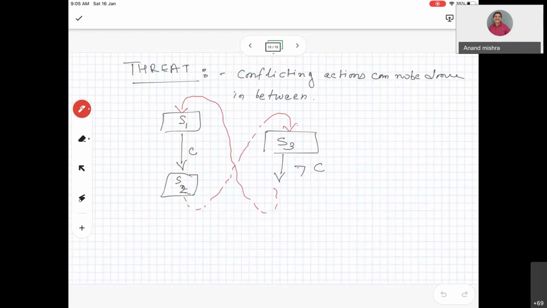This is like a thread, and this thread we need to resolve. Right? So resolution is done using maybe these dotted lines. Let's not be confused. The only thing you need to know is there is some amount of serialization you need to do. You cannot do conflicting actions in between. That's the major thing you should know.